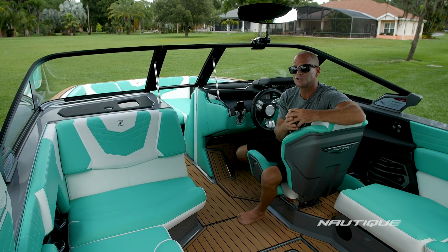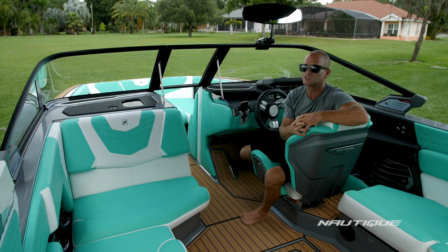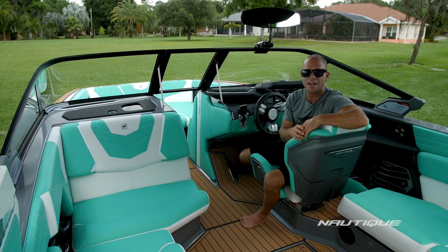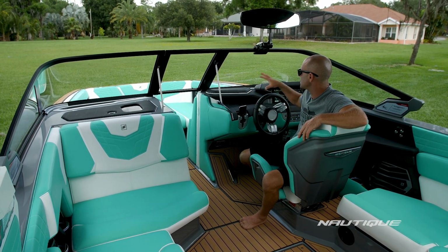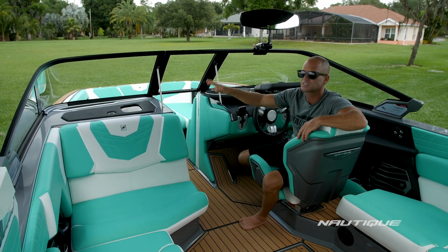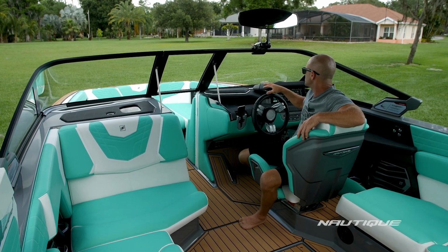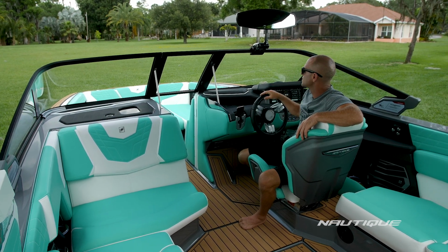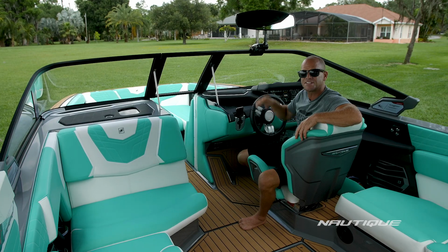Though we've engineered the G25 to have minimal bow rise so the driver always has a clear, safe view, we've also designed a low-profile dash so that you can keep things nice and open through this windshield. We've got a recessed glove box. The instrumentation is pushed down and off to the right, and the windshield header is kept really high, so the driver always has a clear, safe view.